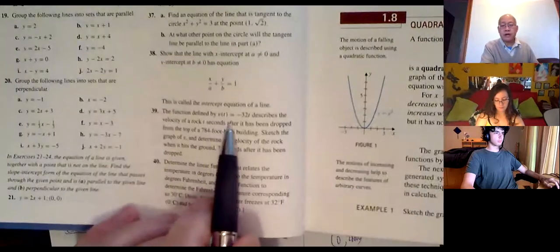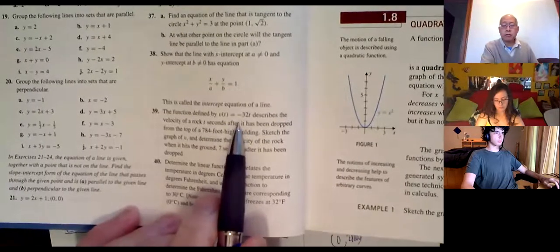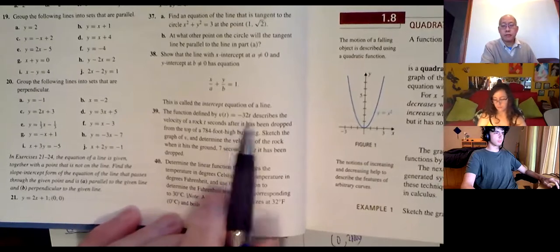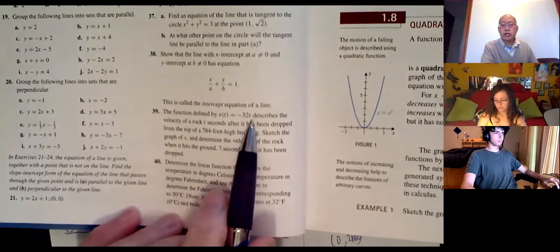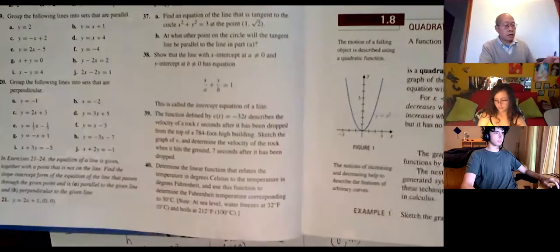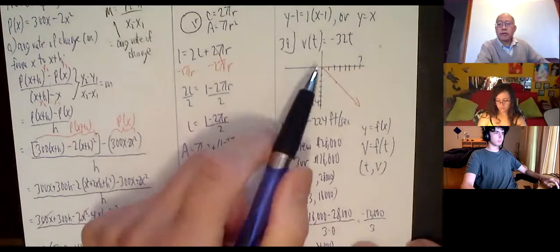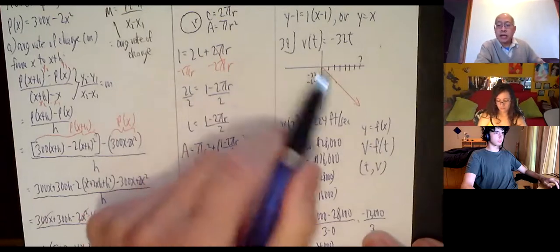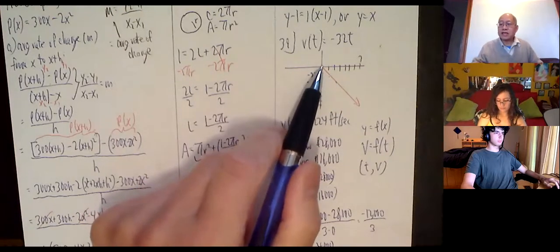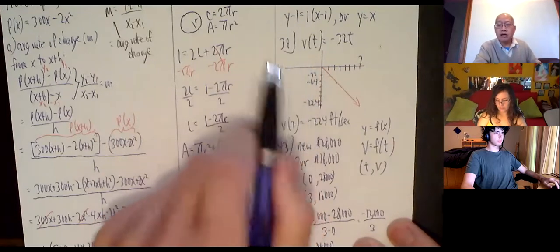Okay, I'm essentially graphing y equals -32t. So what's the slope? -32. And the y-intercept is 0, so it should touch the origin, which makes sense. At time 0, you haven't dropped it, so the velocity is 0. But this graph is only going to be in the 4th quadrant, as it turns out. So I drew the graph like this. Slope is -32t. You would ordinarily think it's going like this, but for experiments like this, like in the science lab, usually you would start with t being 0. So I don't have any graph over here.